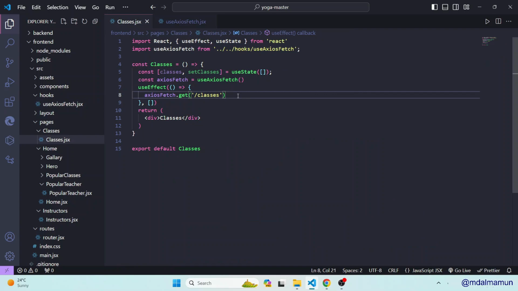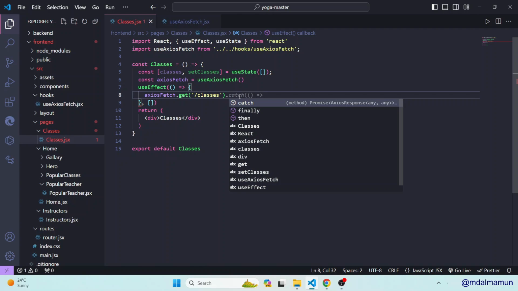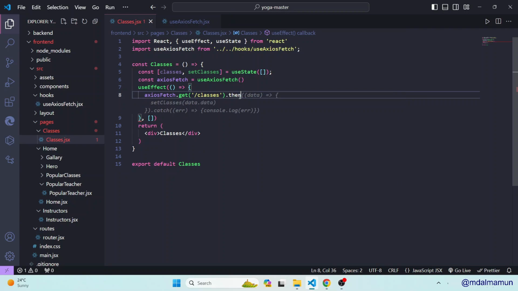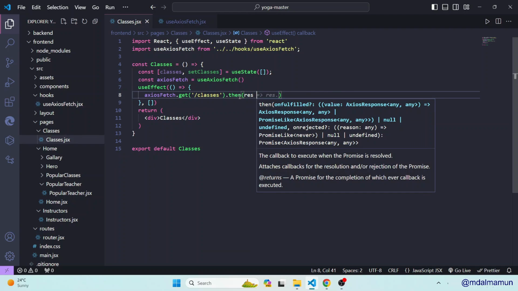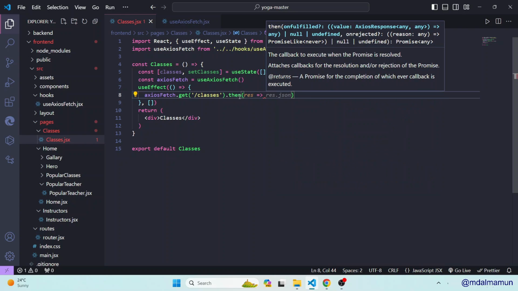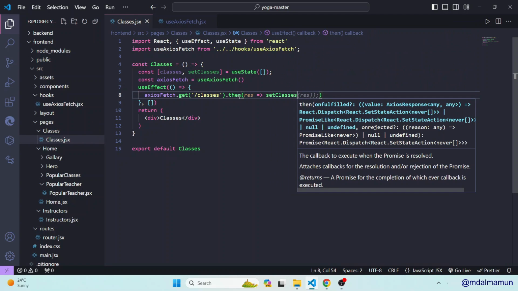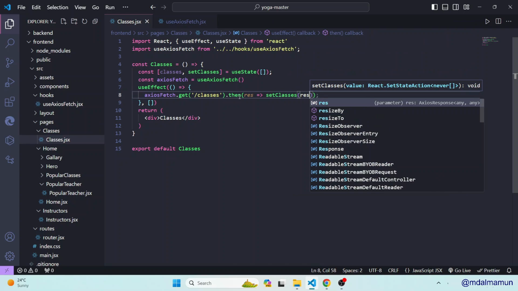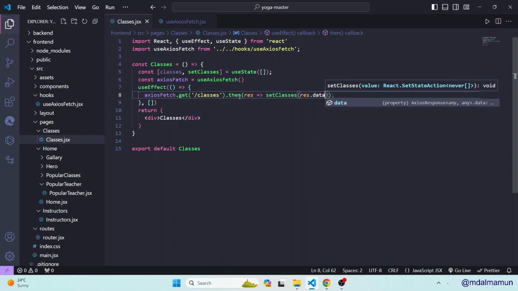So we will have something like slash classes, and then we can define a then block, and here we'll get the response, and we will just set it to setClasses, and that would be res dot data.